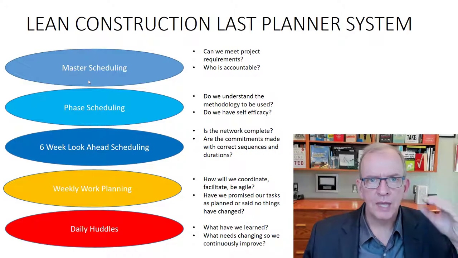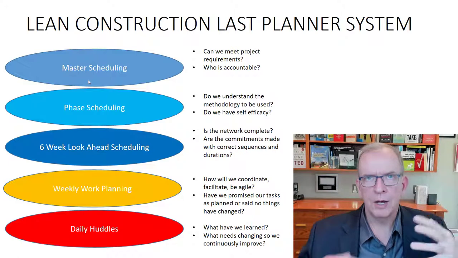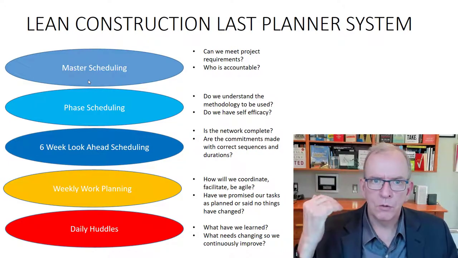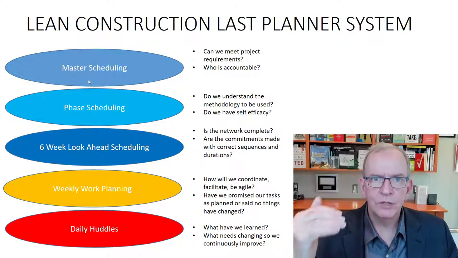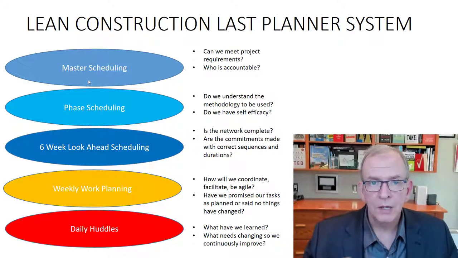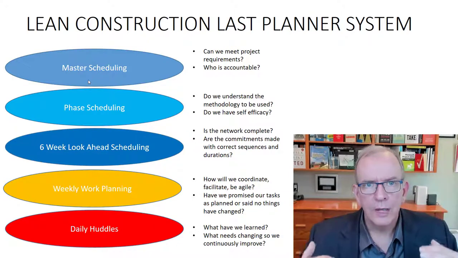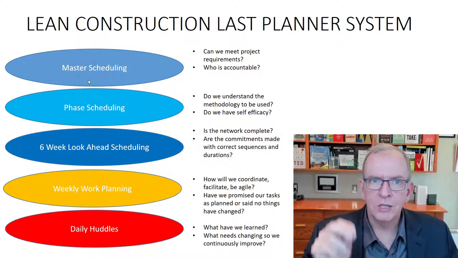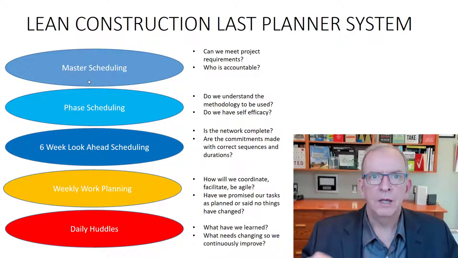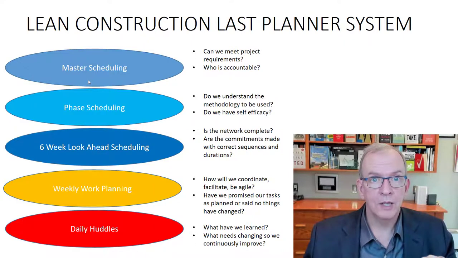And we've talked about the 8 areas of waste earlier in our discussion, in one of our earlier classes and videos, which talked about the areas of what we call downtime, defects and over processing. Well, one of those areas of waste was non-utilized or underutilized talent. Well, if we're not engaging those last planners, we are really wasting talent that could help us better schedule our projects and make sure the work is done.